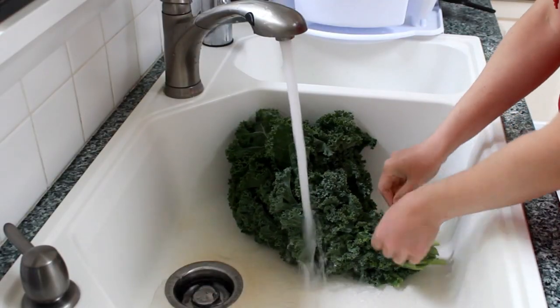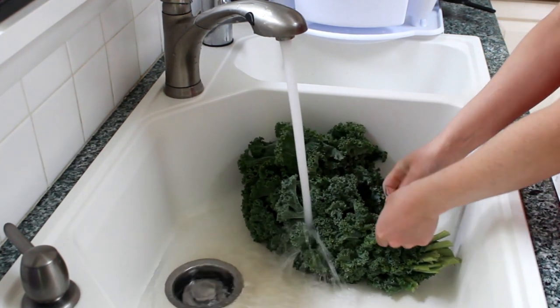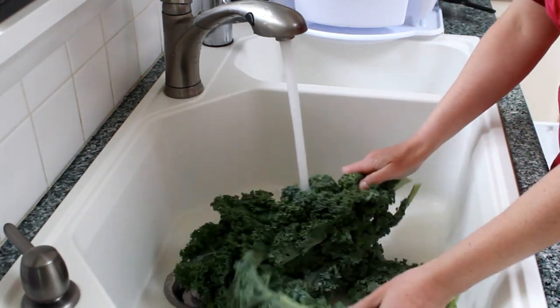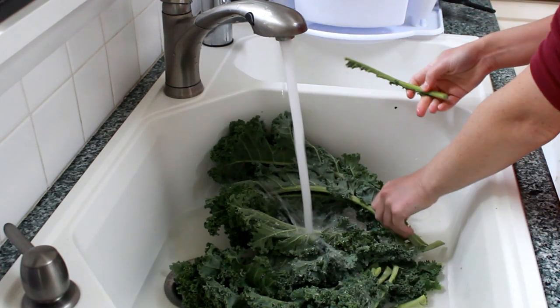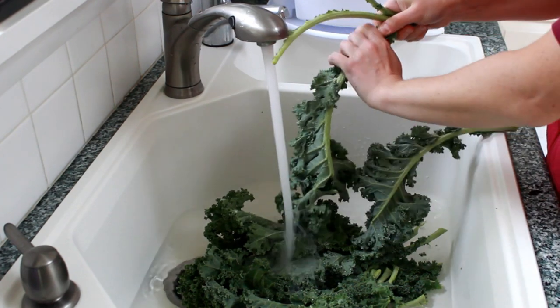First, let's learn to wash and store kale properly. If your leafy greens are wilted and rotten a few days after you buy them, you're doing it all wrong. Wash your sink out thoroughly or use a big bowl and fill with water. Untie the bundle of kale and discard any leaves that are starting to rot — no need to discard the whole leaf, just the rotting part. This will prolong the life of the rest of your kale. Kale stems are too tough, so this is a great opportunity to remove them and discard.